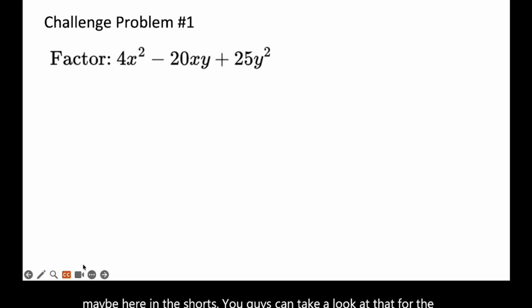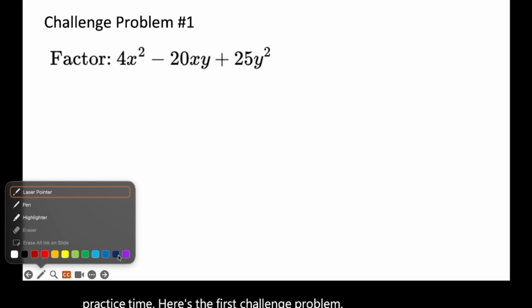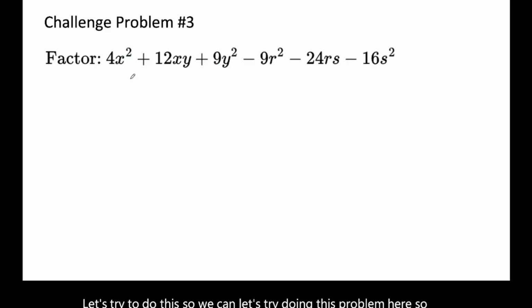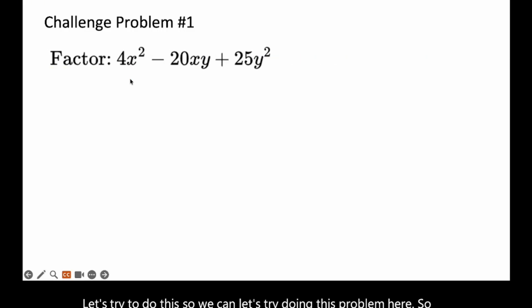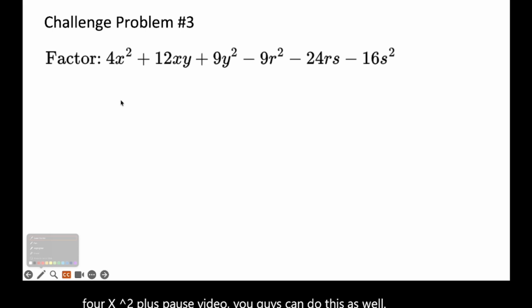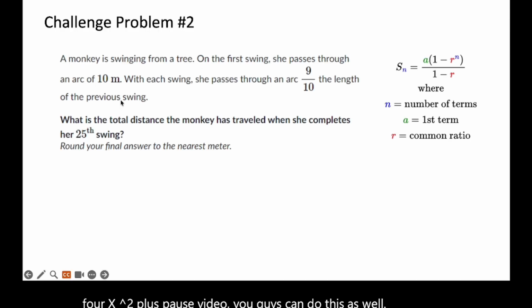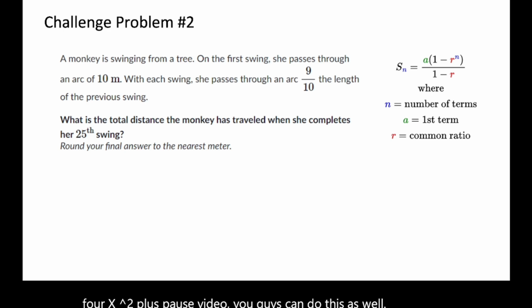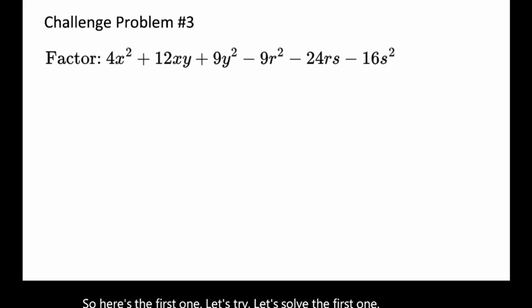While we're at it, let's just try solving these. So, let's try doing this problem here. So, 4x squared plus this positive 8. You guys can do this as well. Yeah. So, here's the first one. Let's solve the first one. Here's the second problem. And here's the third problem. You guys can stay tuned in the next video. We're going to be going over these problems by themselves.